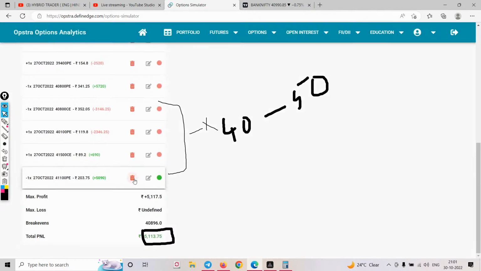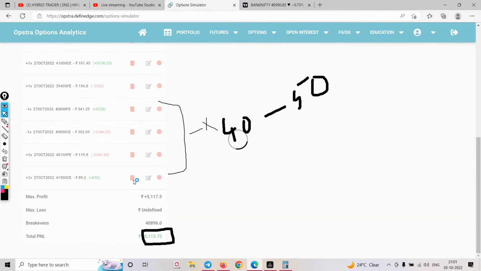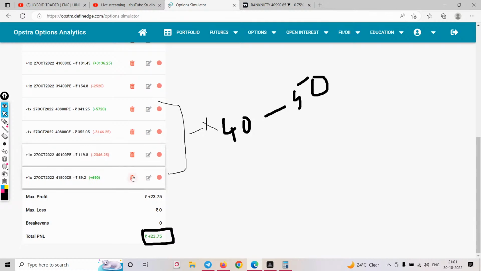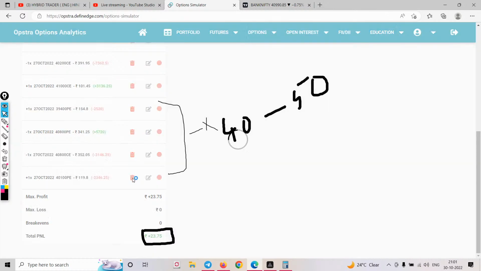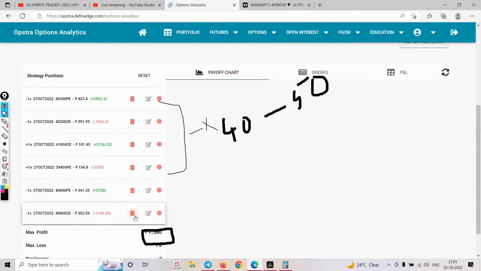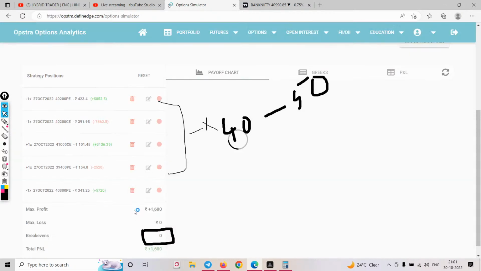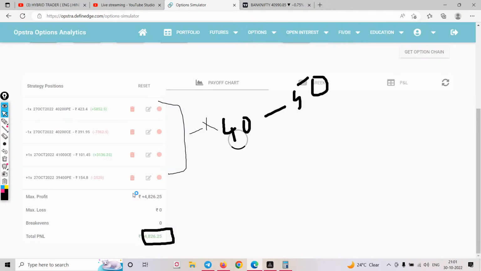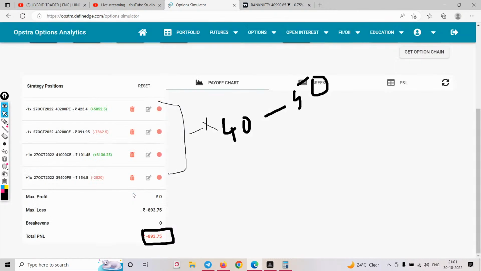There are n number of adjustments. Today I've shown you maybe the out-of-the-box ones. You haven't thought about exiting the iron fly this way. So do not do the firefighting with the market, friends. Do not do the firefighting. You should know your stop loss, because we have deployed the iron fly for a non-directional trade.